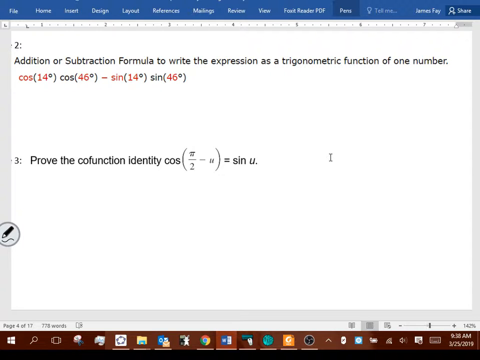Meaning basically go as far as you possibly can. Okay? So as you're working in your homework or testing quizzes, if you simplify something, you get cosine of 60, don't stop there. Can't you evaluate cosine of 60? You know that it's 1/2, right? So keep going further until you have exhausted all substitutions, all evaluations.